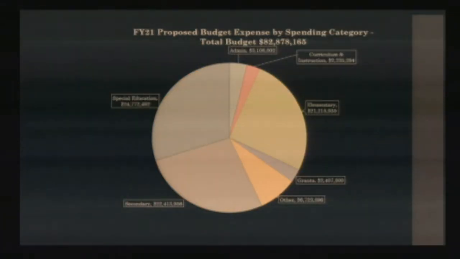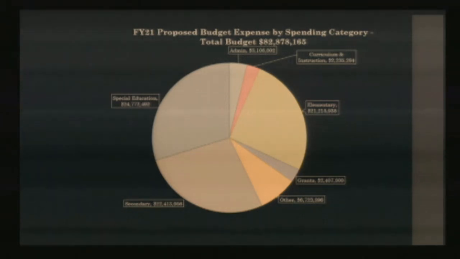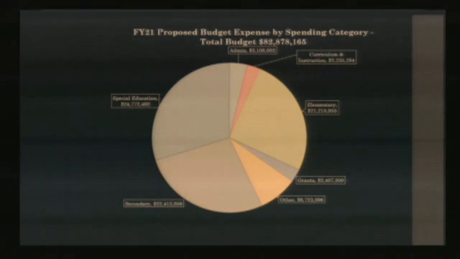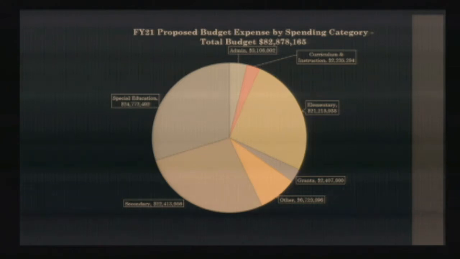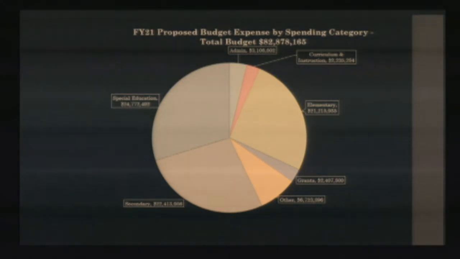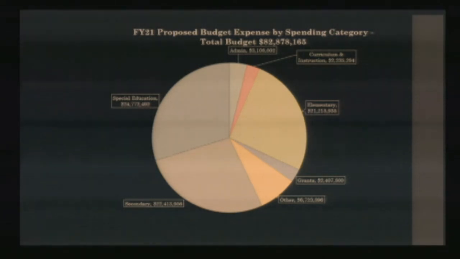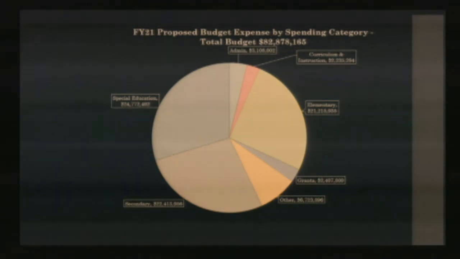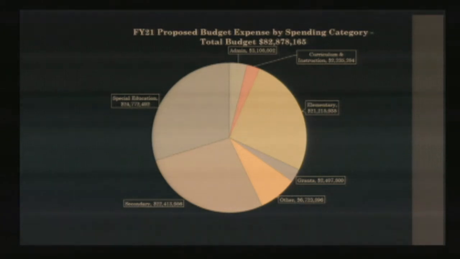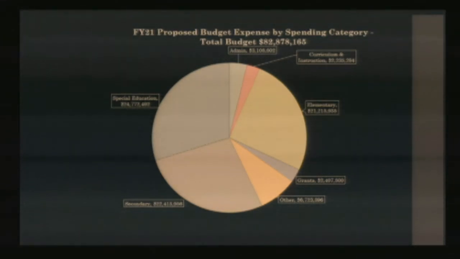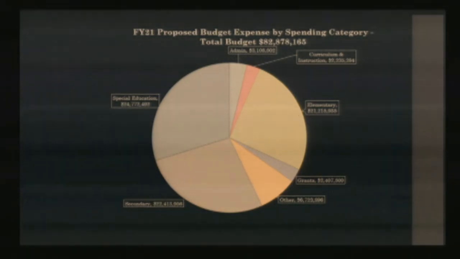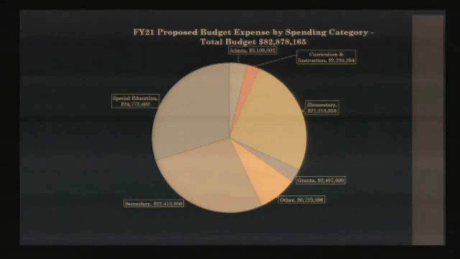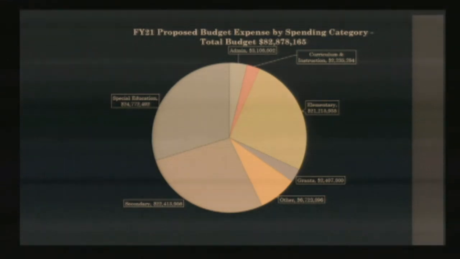And then we take the same $82 million total budget, and we break it out into the voting categories. As you may know, we break out the budget transfer categories that the school committee limits our budget on, based on administration, curriculum instruction, elementary education, grants. The other category, which includes facilities, transportation for regular education, as well as information technology and other indirect services, secondary education for the high school and middle schools, and special education. Special education is what we are largely budgeting for, is the largest, followed by secondary and then elementary education.